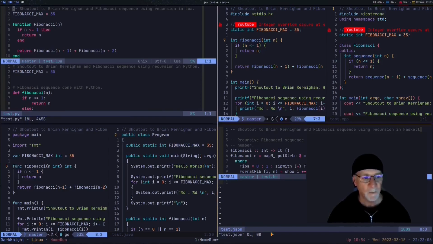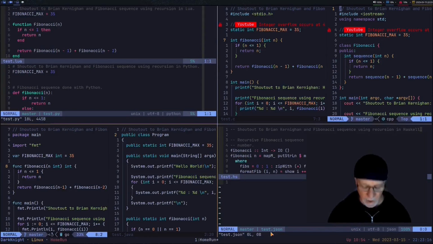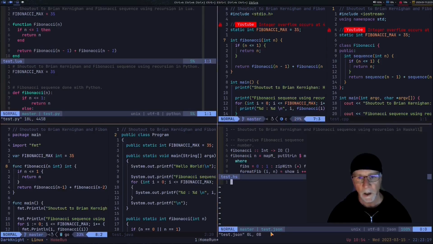I am simply going to use that Ctrl-H, J, K, and L and move around, and I don't have to think about, am I in Neovim? Am I in Vim? Am I in TMUX? I simply hold the key and I just move around as fast as I can type it, okay? So it's really been very productive for me to use this, and this behavior is not limited to TMUX.